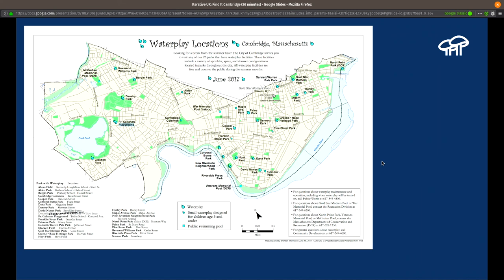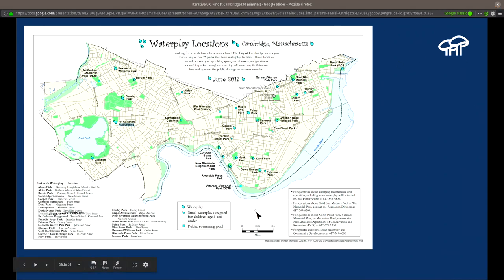People would say, I'm going to look for an activity for 3 to 5 year olds, and three water parks would be at the top of the list, because that's what's closest to them. And that just wasn't a relevant result. So as a quick hack, we removed the ages from water parks, so that if people searched for water parks explicitly, they would find them, but they wouldn't get only water park results when they're really looking for a more specific age range. And then we put water parks as a featured thing in the summer, so people would still know about them, but they wouldn't be cluttering results.